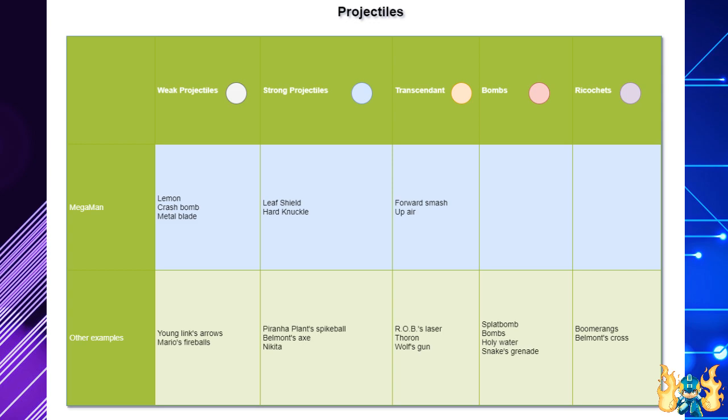These are all bombs. They all have hurt box, and that also means Nikita, as I said, it can also be there. And this also means that they can beat some transcendent moves, because they have a hurt box. If your transcendent move is Rob's Laser or Thoron, they go through your opponent, it doesn't matter. When we're talking about Wolf Smash, Wolf's Gun and Forward Smash from Mega Man, the moment they hit something, they disappear. So if someone is to throw a bomb in front of your Forward Smash, it will just disappear. And the bomb won't even explode, it's just gonna get sent back flying in the air. So you gotta be careful not to use too many Forward Smashes versus them. Might as well just limit at that point.